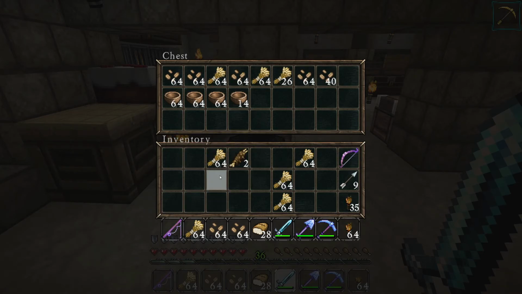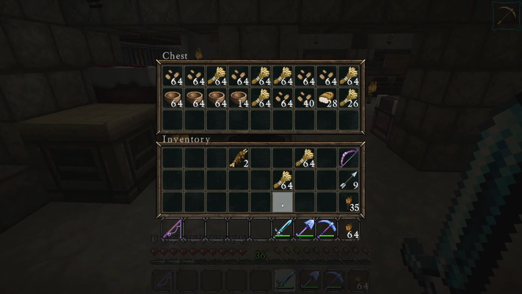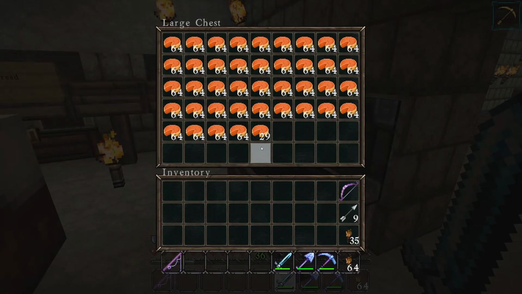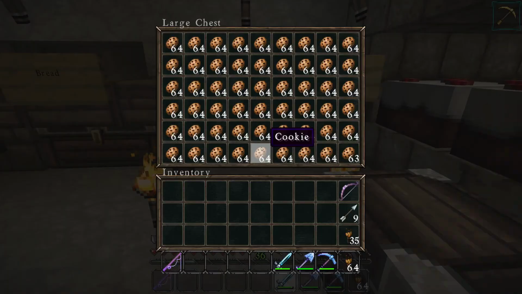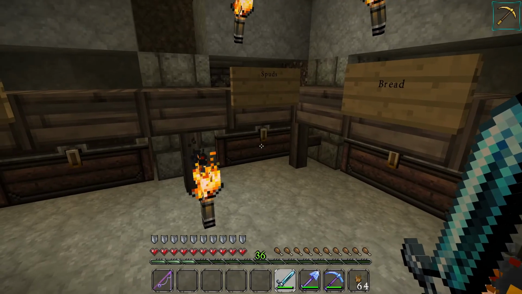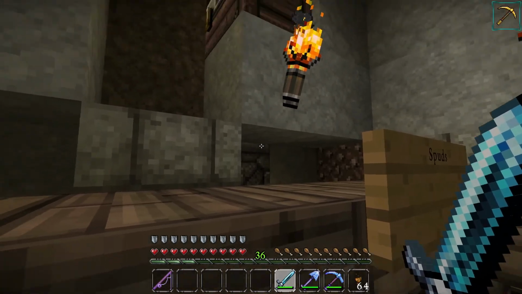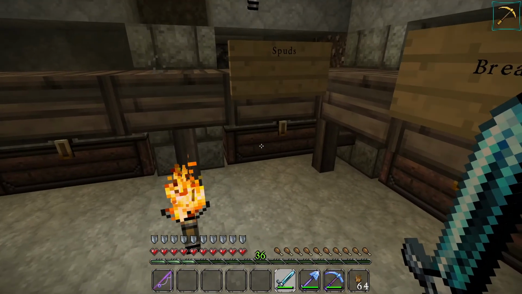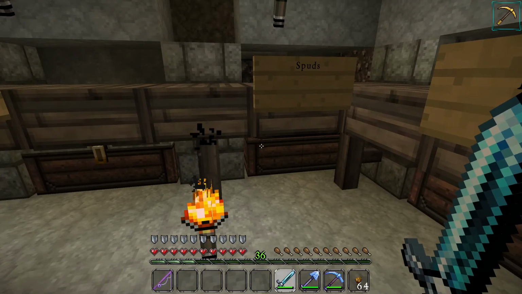Right. Cake in the middle, look. And all the different types of food. Pumpkin pie and cookies and bread. This is spuds. This is a cooker back there that you can't really see. I put potatoes in there. They'll come out here cooked, but this is full, so yeah.